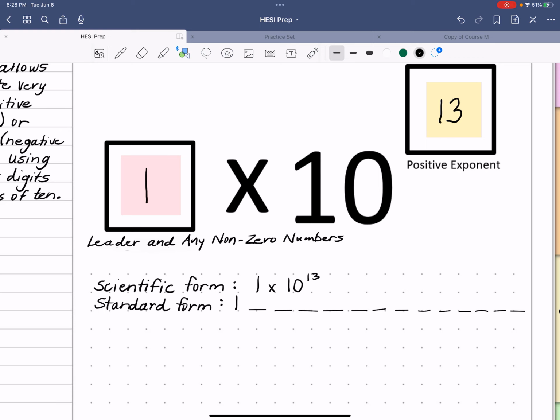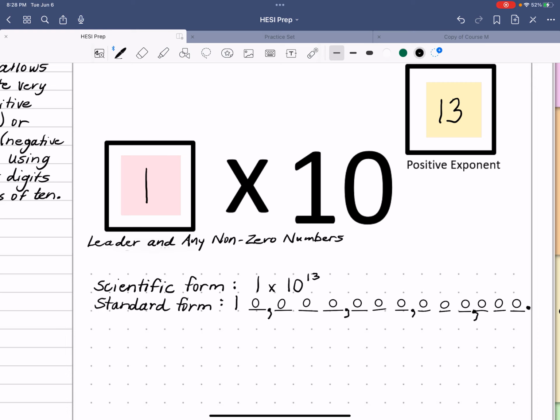Okay? And I'm getting that from the yellow number, the positive exponent. Remember, these are very large numbers. And then I'm going to fill those spaces with placeholders. You can use zeros, and that's all. Don't put any other number in there or you have changed the value of your number. So every 3 places, I'm going to put a comma. If I could see the decimal, it would be over there at the end. And we're bringing in a comma every 3 slots.